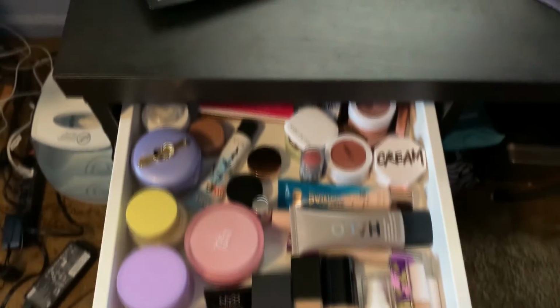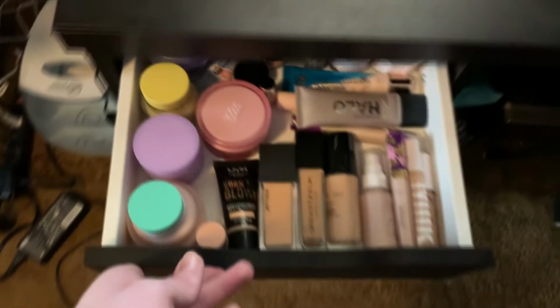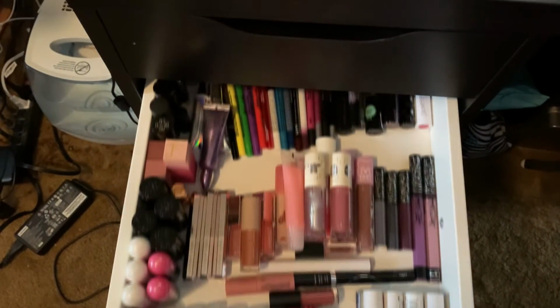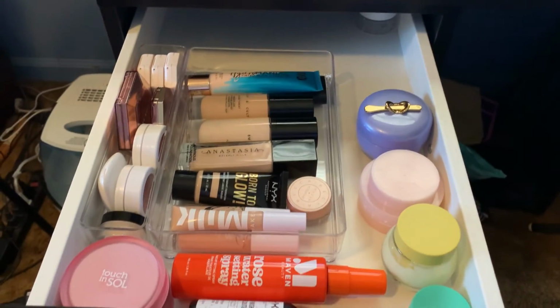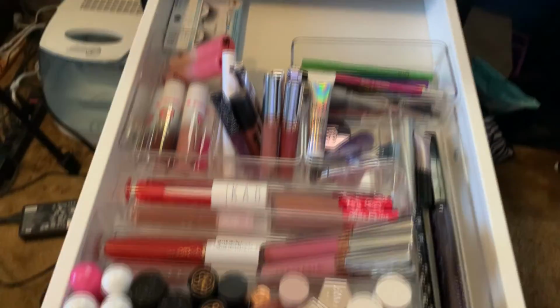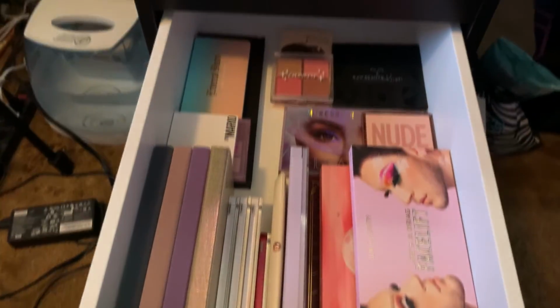So now I'll show you guys the before and after of my makeup storage during that period of time when I did that massive purge. That way you can see how my makeup collection was looking beforehand, because as you can see, the drawers were completely full. It was absolute chaos and so disorganized. It was organized without being properly organized. But after the fact, I got some organizers, I opened up another drawer for palettes and whatnot, and things got better again. Things were nicely organized, positioned in great ways, in some trays that I had gotten, and it just looked a lot better.